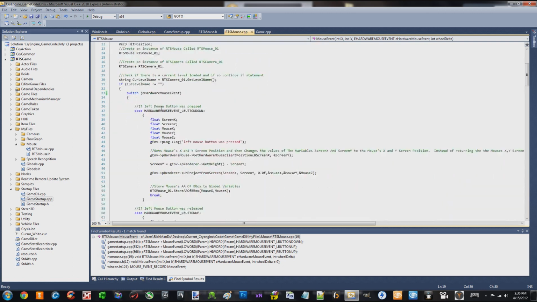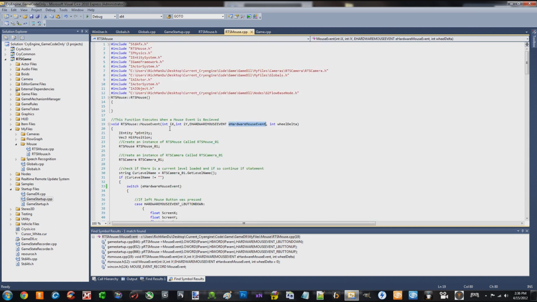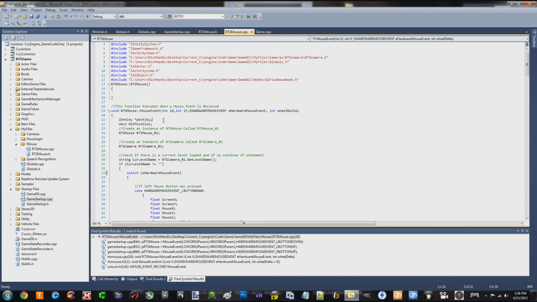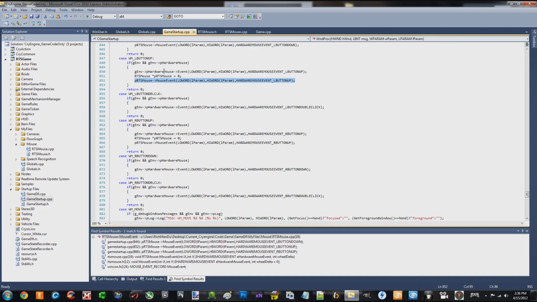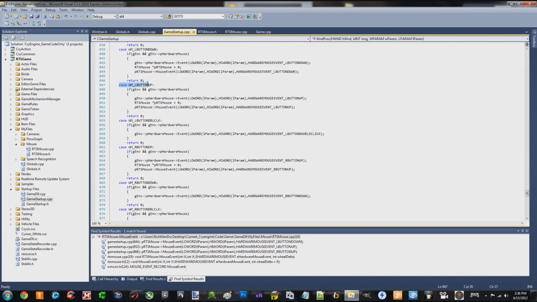So that is how you get Windows to detect your mouse events, by adding in your things here on the game startup. And when we call the function, here's the thing. We're sending over the parameter. In this case, it's hardware mouse event left mouse button up.